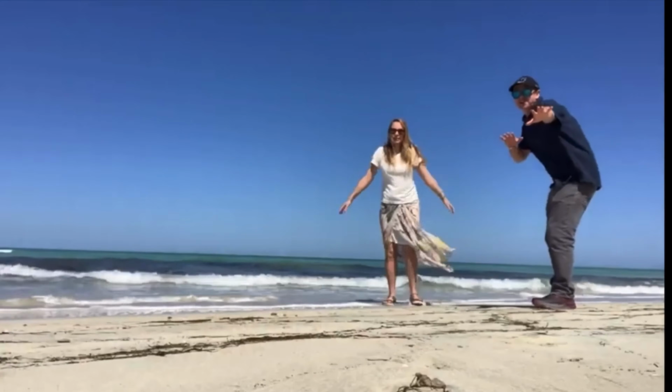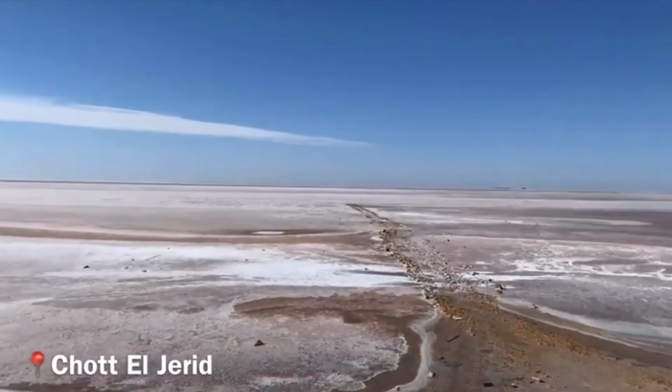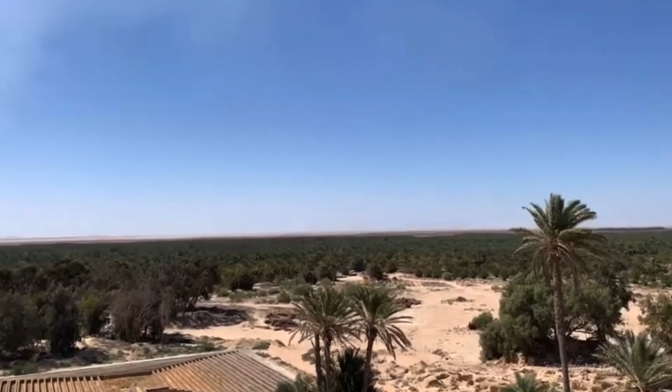Tunisia is a small country, but it's really packed with a lot of diverse landscapes, from beautiful tropical Mediterranean waters to deserts. The Sahara Desert is there. This is the place that inspired Star Wars. So a lot of the scenery and even character names and planet names were inspired by Tunisia. Filming Star Wars was really a passion project for George Lucas. He spent months out in the desert in Matmata and other locations, literally in the middle of nowhere.